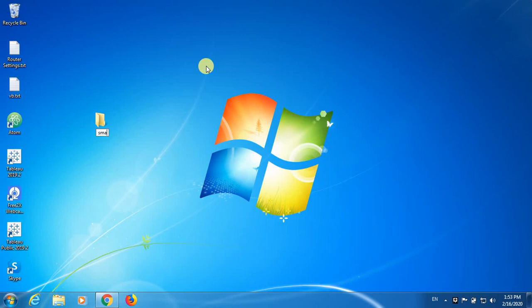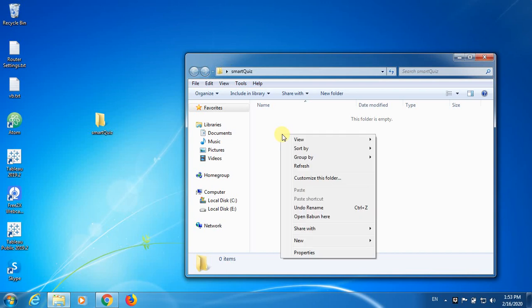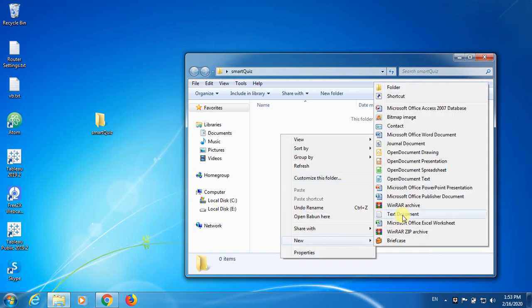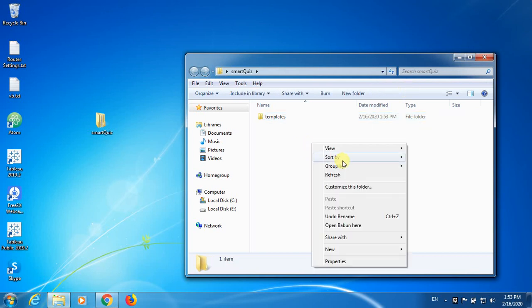Now I'm going to call it smart quiz, and in this we need to create a folder for templates because I'm going to keep my HTML pages inside, because I'm assuming that you know the basics of web development, most importantly using Python.